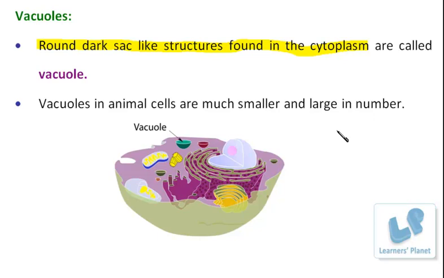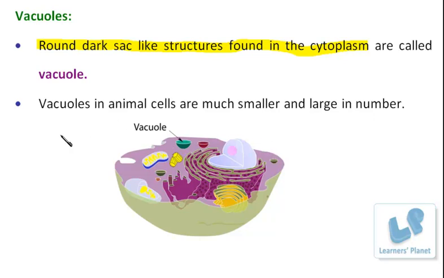Now further, they are present as a round, dark, sac-like structure, right? So sac-like means what? A bag-like structure which is carrying something inside. So these membranes are bounding some space, and these spaces are filled with different materials. Now, what type of material? That actually depends upon the function of the vacuole in that type of cell. The structure or shape is round or spherical, and you can see that in this picture also. You can see this round body. This is a section cut out from the cell, so it is showing you the hemisphere here, right? But actually, it is a round spherical body.